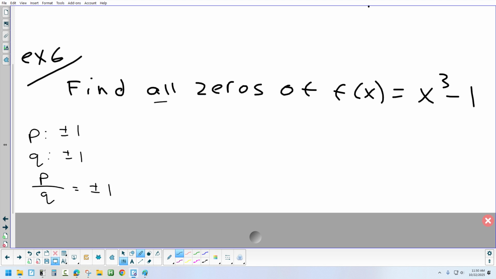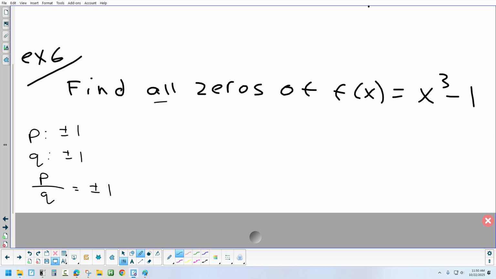Now, at this point, I would normally graph that, use the calculator to narrow down this list and cross out the ones that don't work. There's so few numbers here, and that's such a simple formula, I can plug the numbers in faster than I can graph. So if I plug in 1 for x, is 1 a root? How come? Because 1 cubed is 1, and then 1 minus 1 is 0. Right, if you plug in 1, you get 0.